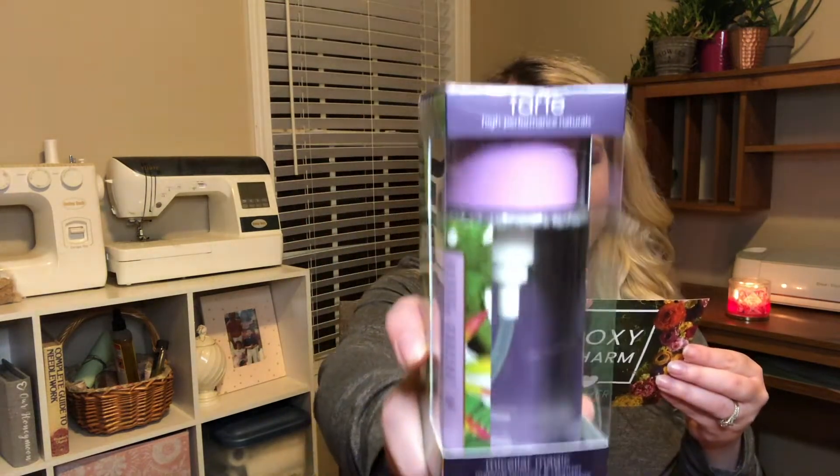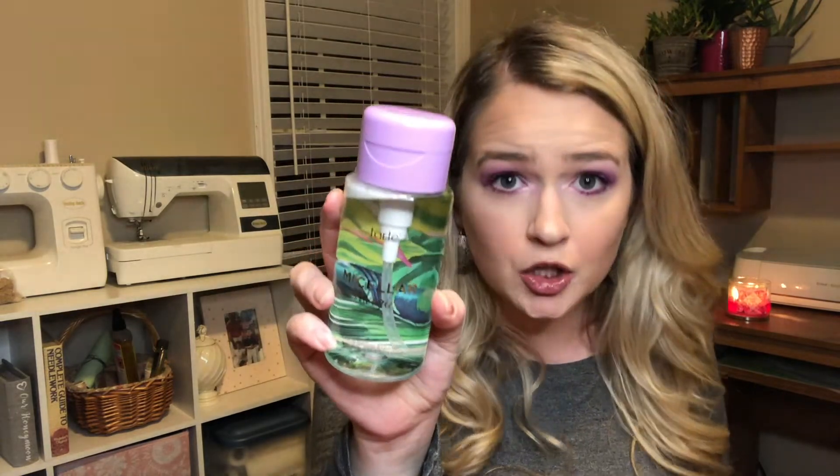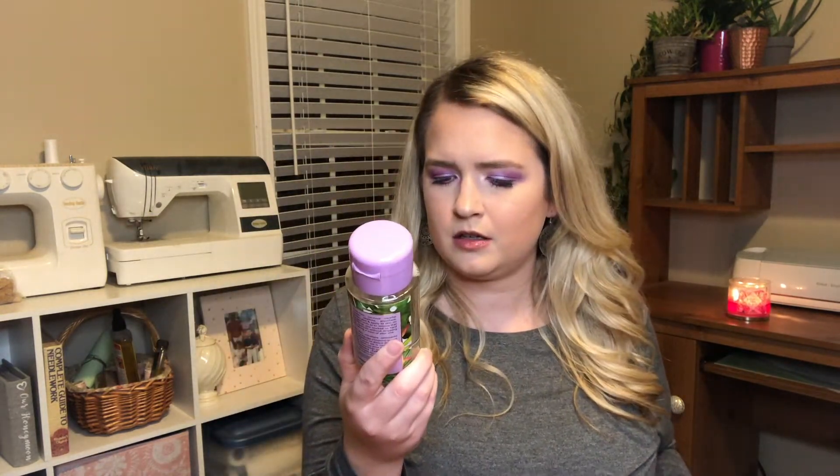This is the Tarte Micellar Magic Makeup Remover and Cleanser — the ultimate lazy girl hack. This micellar water is a gentle no-rinse facial cleanser that removes waterproof and long-wear makeup, excess oil, and impurities without stripping your skin's natural moisture. $18 for micellar water — I'm shaking it. This better be made of gold if it's $18. The bottle's cute and all, but you get one two maybe three times this size from Garnier. I got one from Simple for three bucks and it was at least one and a half times this size.